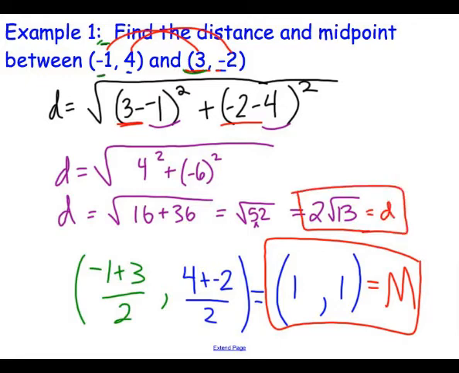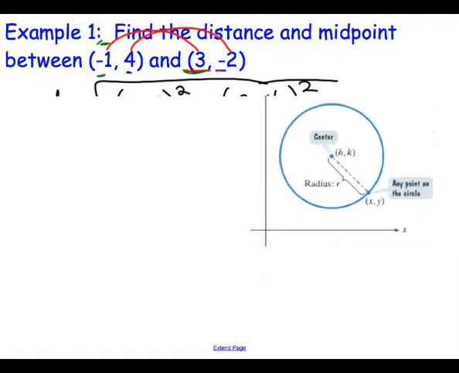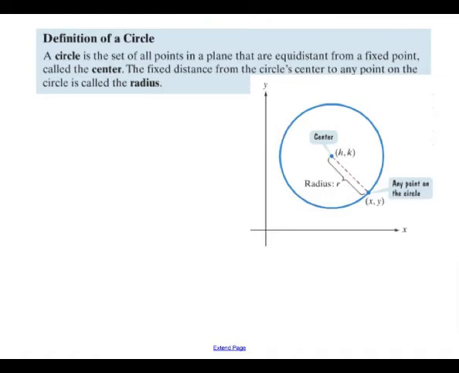Now, how does this help us explain circles? So here's the number one definition that most math students don't know, even when they get to pre-calculus. They don't know the definition of a circle. You will be tested on the definition, so be prepared to understand and know each of the definitions for the conic sections. A circle is the set of all points in a plane that are equidistant from a fixed point. That's a simple definition. It's not a line, it's not a curve. The mathematical definition is a set of all points in a plane that are equidistant from a fixed point.